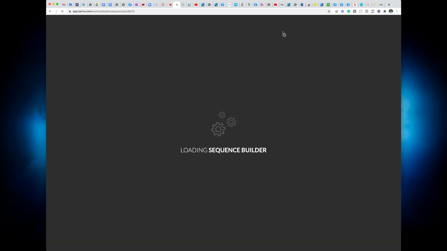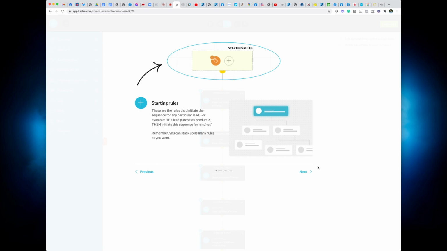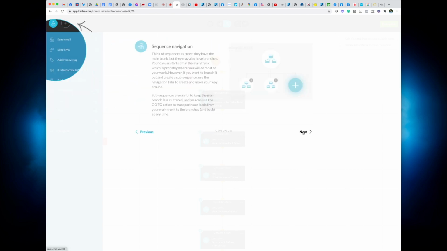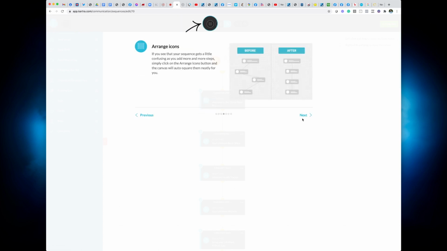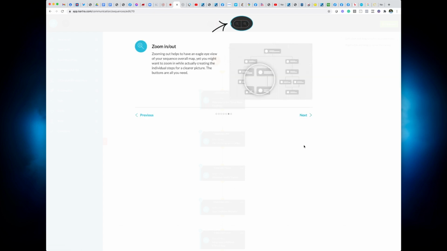And then the first thing that pops up is a little tutorial. Many people shut down these tutorials because they get a little bit tedious, but I keep them going because once in a while I want to review all these things here, like the starting rules, what kind of actions to do, sequence navigation, how to arrange the icons, various ways of arranging it, zoom in and out, all these things.